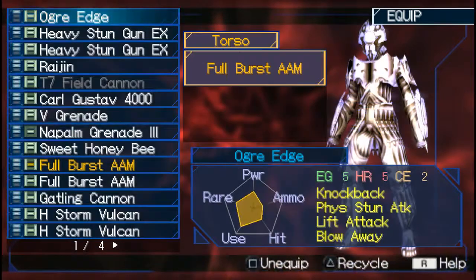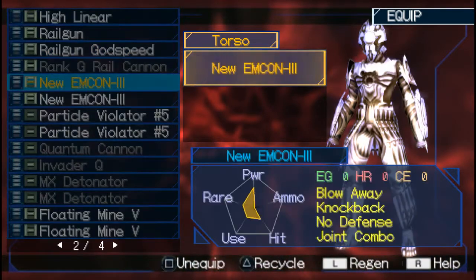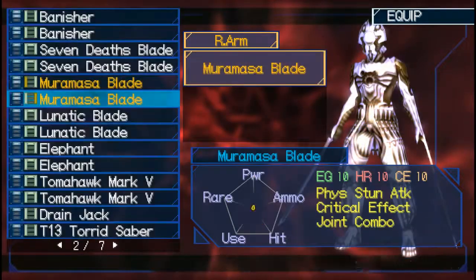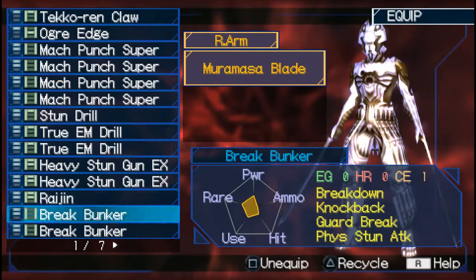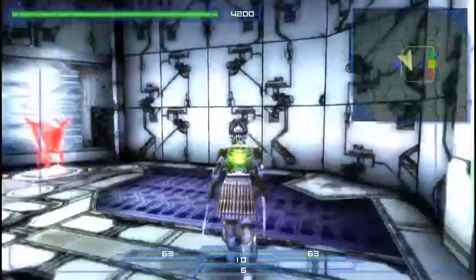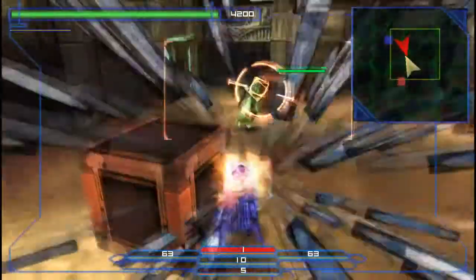And I'm sure by now, anybody watching has probably figured out why I chose to go with the melee side for the main playthrough. Especially going with comboing, not like what I'm doing here. Using the Lunatic Blade because it's got several swings, and then using Tomahawk for knockdown, and the Ogre Edge on my chest for blow away. Actually making combos out of this stuff and focusing on having to dodge and everything. The reason I did that is that it's a lot more entertaining to watch. Because if I just sit here and use the Muramasa Blade and the Overdrive HD and it's the same thing over and over again, there's not really that much entertainment value behind it, which is why I need to try to be more entertaining with what I'm talking about.